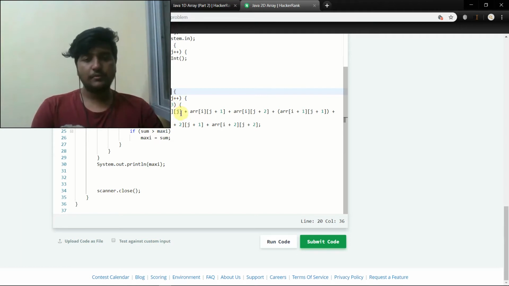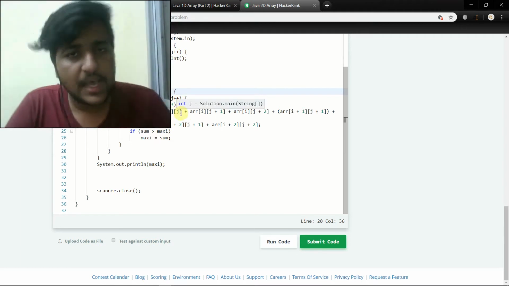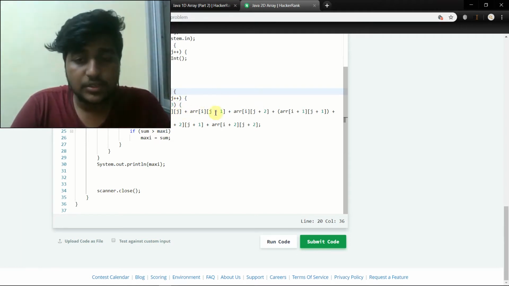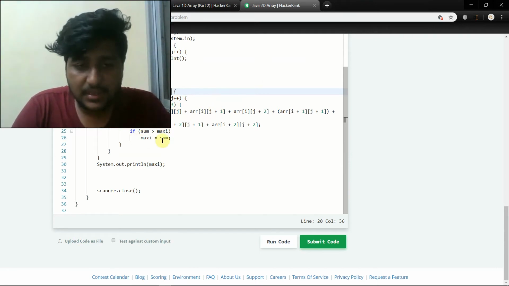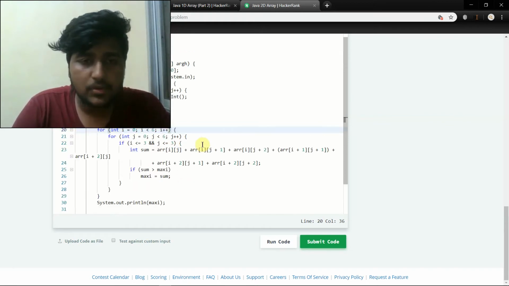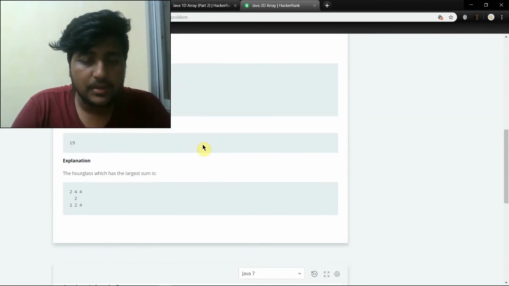As we have seen in the 6 into 6 array, it should go up to the order, and then if the sum is greater than the max value, the max increases. At last it will print out the maximum value, or the output value.